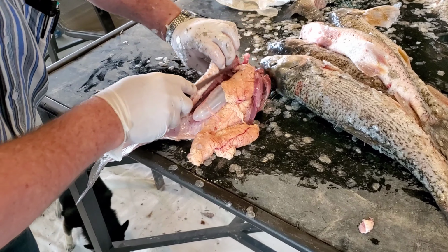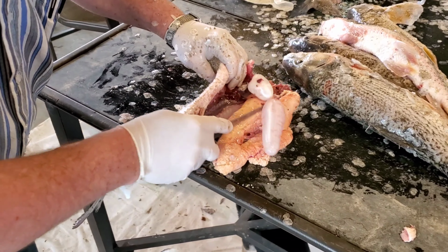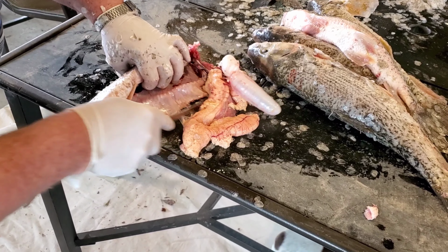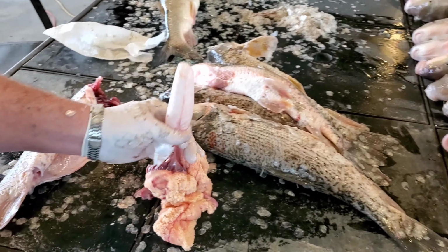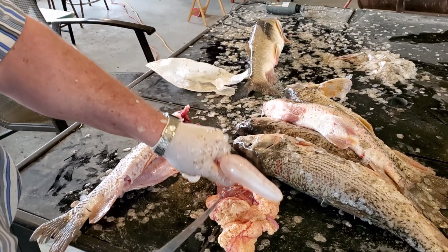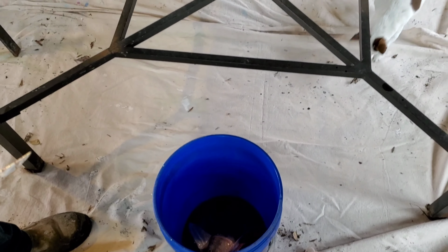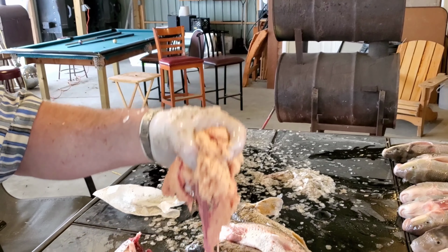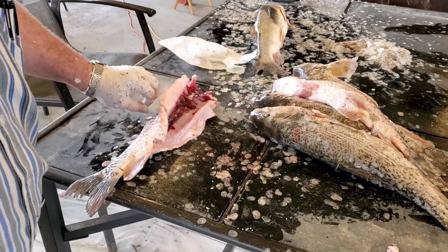Was this a male or a female? It's a female. You can see all the eggs. So you guys can see how many eggs. And I tell you guys, there's spawning season. There's millions and millions of these ones. What is those? These are eggs. Oh, that. Oh, this is the balloon. What they use for swimming. It's a swimming balloon. Without this balloon, they cannot swim. So that's what this is, a swimming balloon what they have. So, but here you guys can see. This is eggs right here. There's millions and millions of fish there. You will see it on the video. There are so many fish.